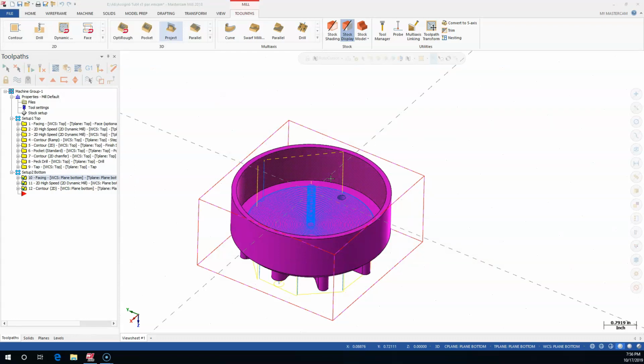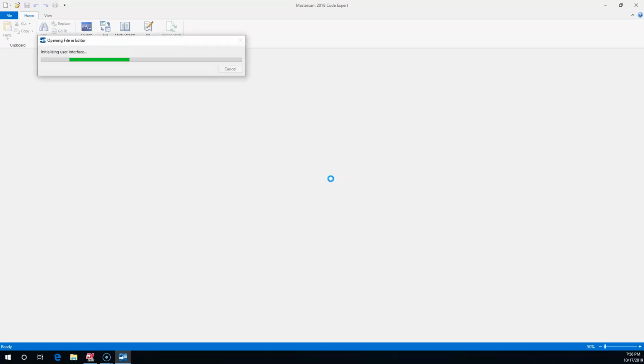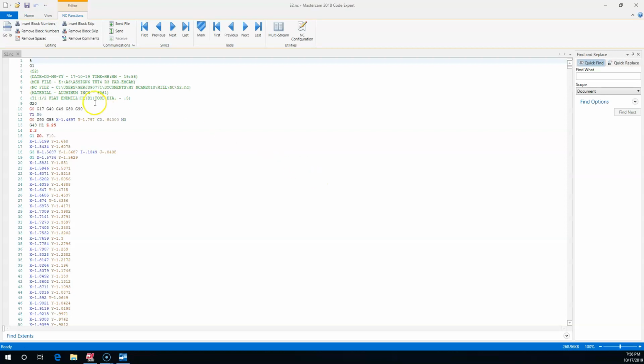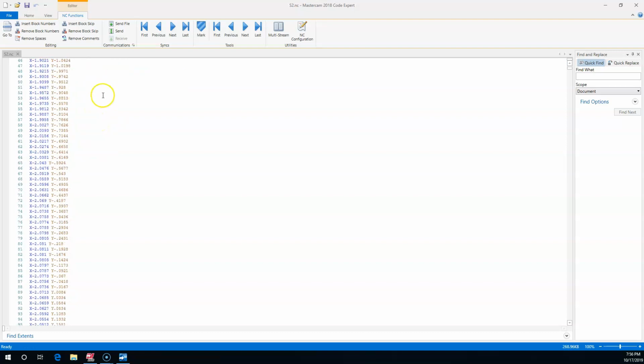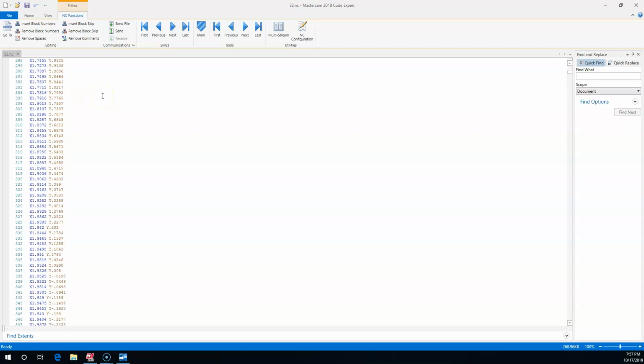And we're going to give it a setup 2. And it launches the Code Expert. All right, so looking through our geometry, we're going to have to run one more simulation here. So in this post, there's a C, which would be rotation about the Z-axis, which is an interesting number. It only returns it to 0, so it's not like it's doing anything, but all that dynamic mill generates a ton of code.